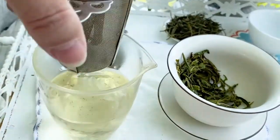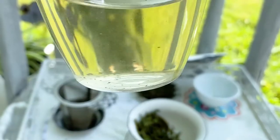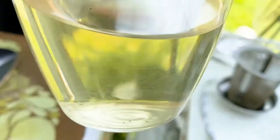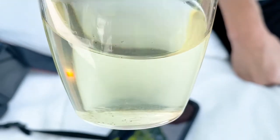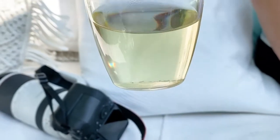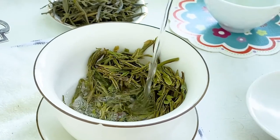And here, ooh, is your yellow. Oh, we can't put it up against the grass. It's a very pale. There's a good picture of it. Here goes the second steep.